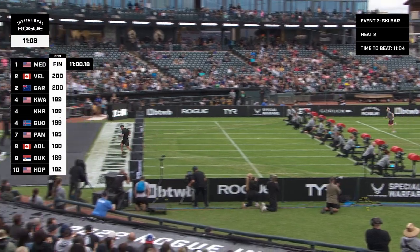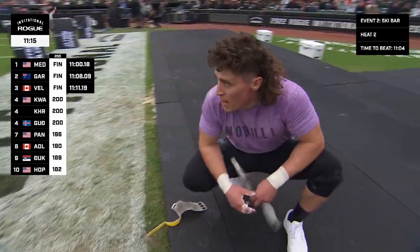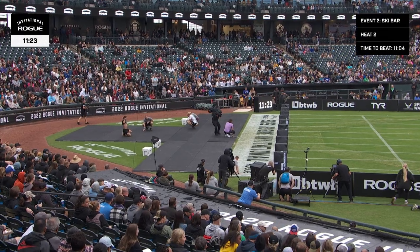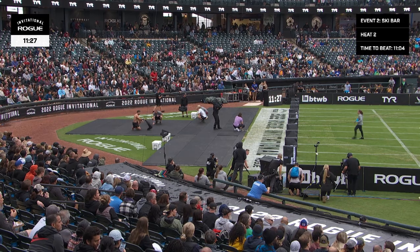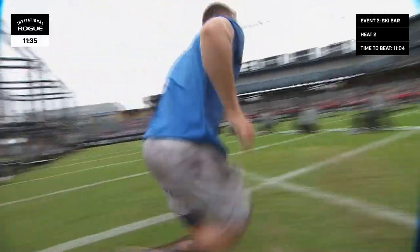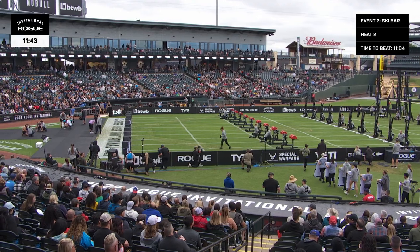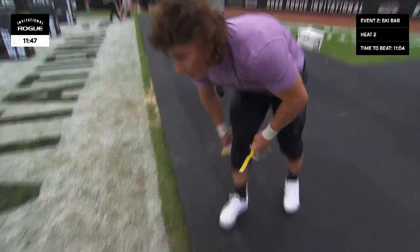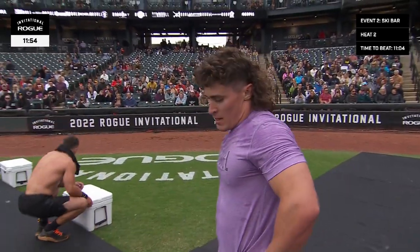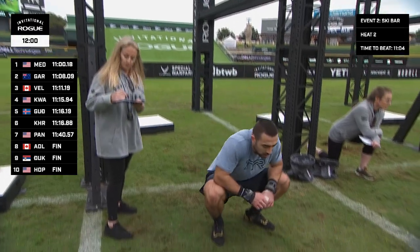Now here comes Ricky Garrard. He will take second place in the heat, followed by Pat Vellner, and now a race between Gubinson, Krennikoff, and Quant. Quant is going to get in ahead of Gubinson and Krennikoff. Now 3 men are left on the field: Saxon Pagic, Lazar Jukic, and Jason Hopper. Now Saxon Pagic is done. Lazar Jukic with a no rep. Jeffrey Adler was also still out there. So now 3 men left, Jukic, Adler, and Hopper, as Justin Medeiros, who took fifth in the opening event, is going to follow that up with a first place finish here in Event Number Two.